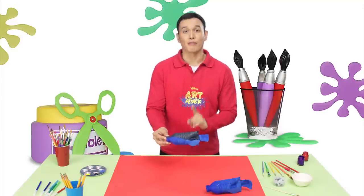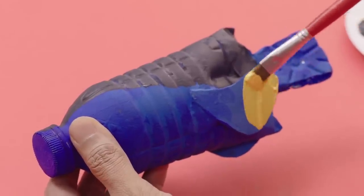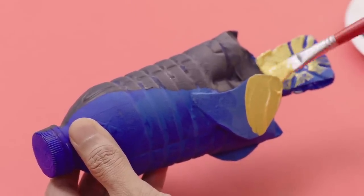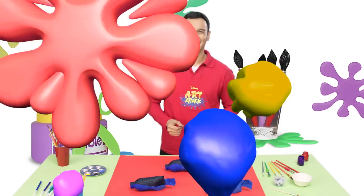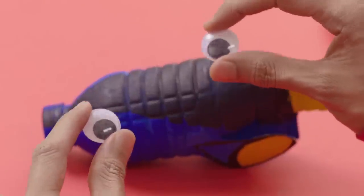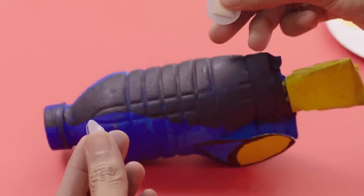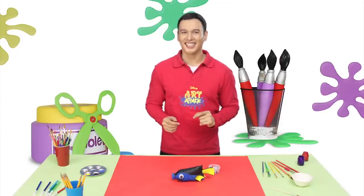Now let it dry a bit before you add on the yellow sections and the fins and the tail. When that's finished, it will look like this. Voila! Now for the best part, the googly eyes. Don't forget to put tape at the back. When you're finished, it will look like this. Don't forget to paint the smile.